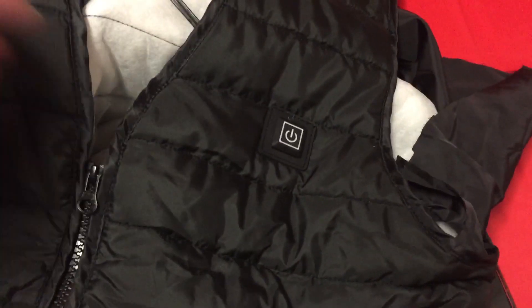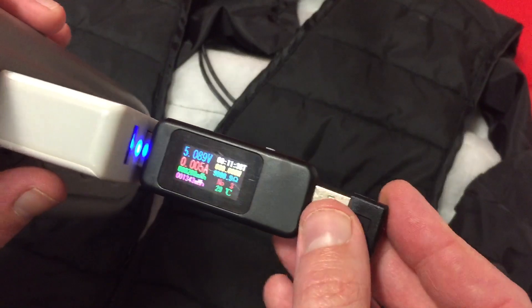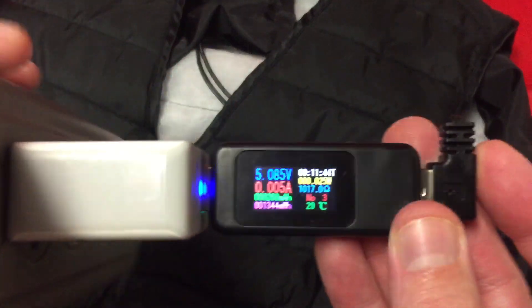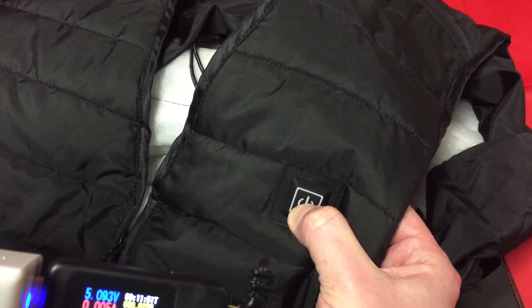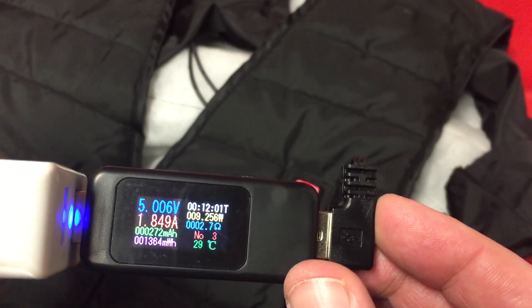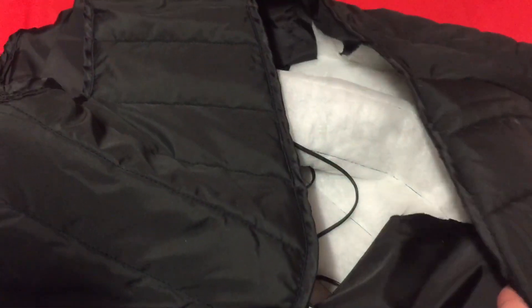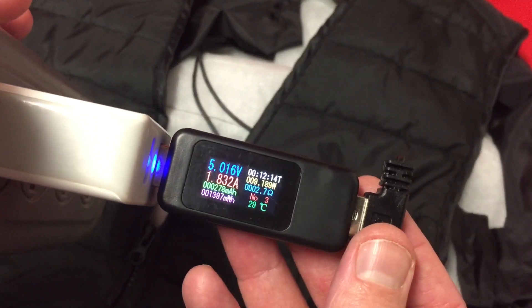Next up, I want to try this vest. It has a lot of heating pads — actually probably only about three of them — and within the pocket is the charger reader. Let's take a look at how many amps and watts this thing is pulling down. There we go — that's what I was expecting! Almost two amps. I might even consider wearing this thing if it wasn't for the fact I already tore it down to see what was on the inside. At least three of those heating ports in there — interesting.